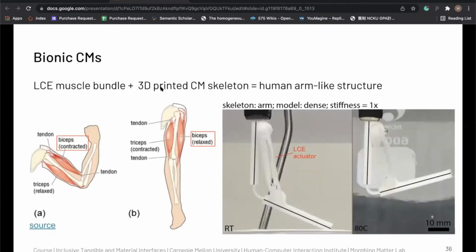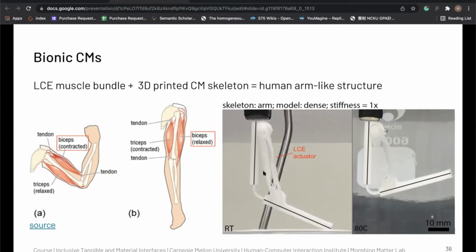So what we did here is take inspiration from biological creatures, in this case a human arm, and put the muscle actuator on it. We're making the human arm using a compliant mechanism. This is replicating the elbow joint of your arm, and the LCE muscle actuator is functioning as your biceps. This is not specifically related to compliant mechanisms, but LCE actuators have a very high work capacity, meaning they can generate a lot of force. And you can be smart about the structures to derive larger deformations out of them.